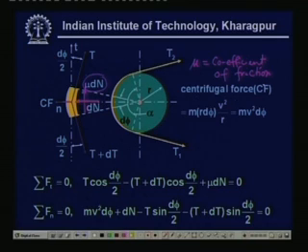Here you can see the centrifugal force Cf is nothing but m r d phi. What is this r d phi? r d phi is the belt length, and this m is actually what? The mass of the belt of unit cross section for a unit length. That means what is happening?